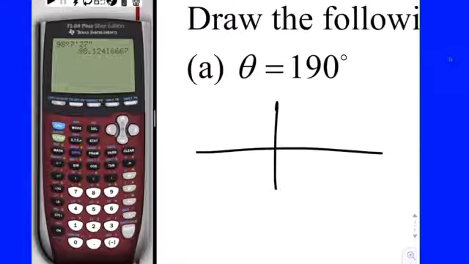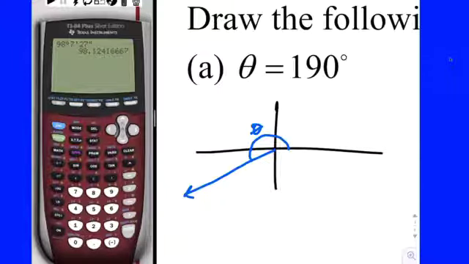Are we going to rotate clockwise or counterclockwise? Counterclockwise. So for 190, we're going to go all the way to 180 plus about 10 degrees more. Boom. There it is. That's all you have to do. If you want, you can label that theta right above the arc, 190 degrees. I'm not going to take out any kind of protractor and measure to see how accurate you are. Essentially, if it's reasonable and you got it terminating in the right quadrant, you're going to be in good shape.